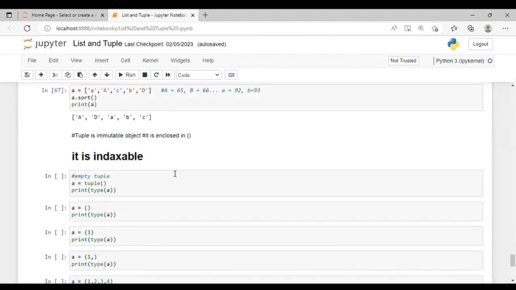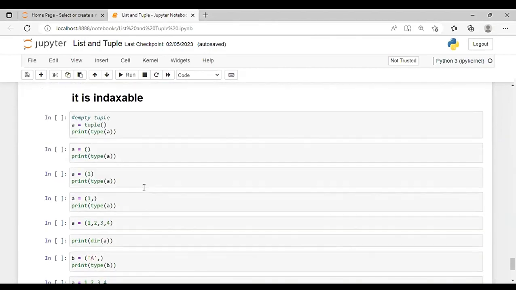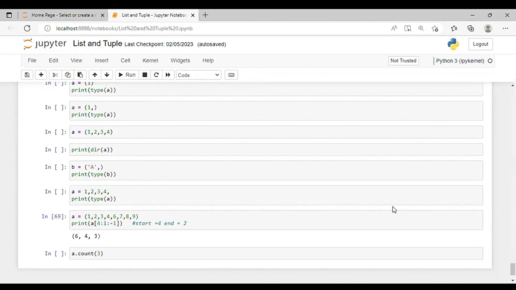Then we started with the tuple. Then we saw what is the difference between tuple and list, guys. Can you just write down in the chat the difference between tuple and list? Yeah, mutable and immutable property. So list is mutable and the tuple is immutable. As it is mutable, we can change a list.